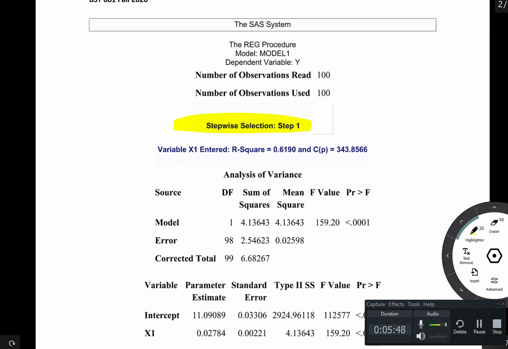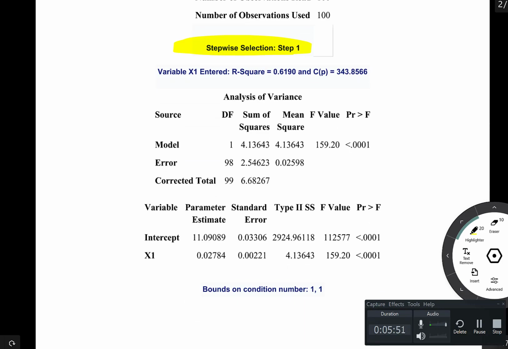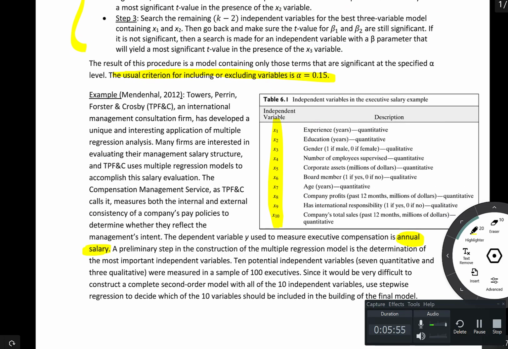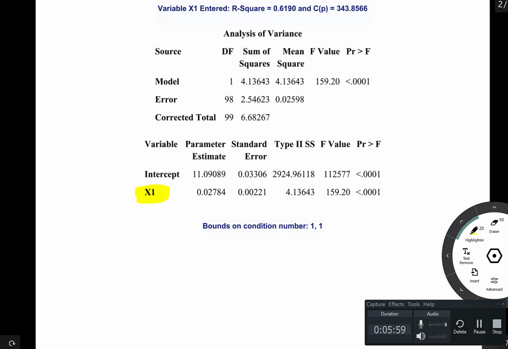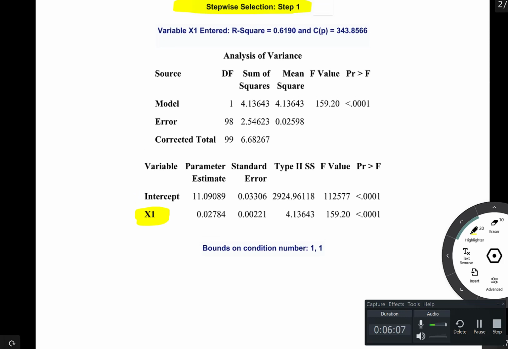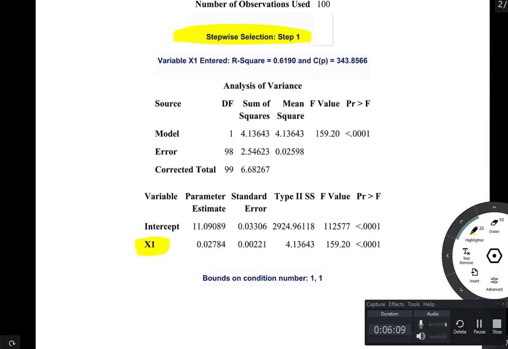In step 1, SAS found that the first variable, if we go back up to our table, is experience. So experience was the most important variable. It had the largest absolute t, and so it is maintained in the model.